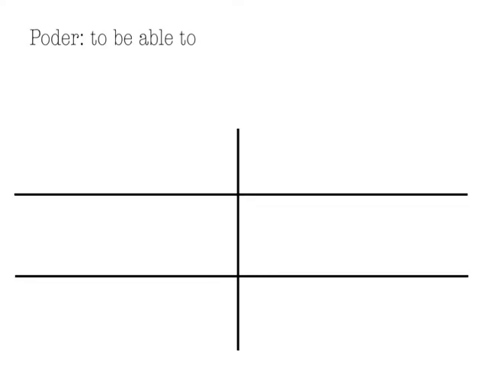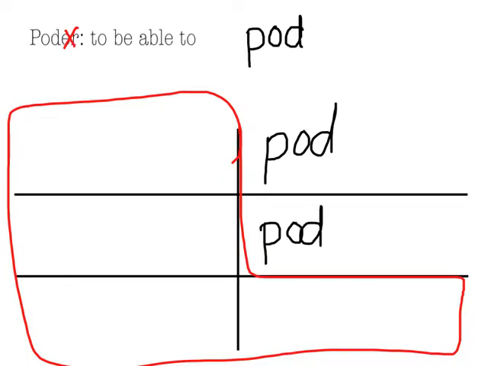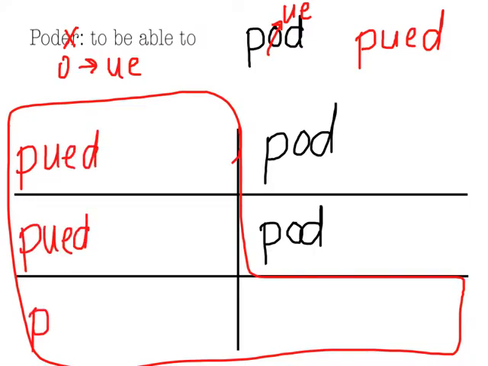Alrighty, so we'll start with the verb poder. Poder means to be able to. So we're going to find our stem by chopping off the ER, meaning that we are left with pod as our stem. As you remember, we're going to stem change in the boot shape. So we'll go ahead and put our stem in the nosotros and vosotros forms because we know we won't stem change there. But poder is an O to UE stem changing verb. So we'll go ahead and replace that with UE, and our new stem will be pued. So we know that our stem inside the boot will be pued because of that stem change.